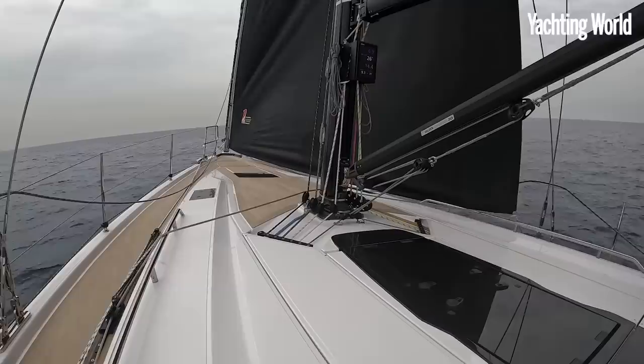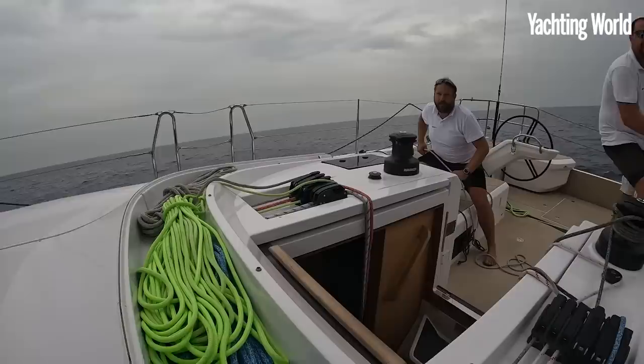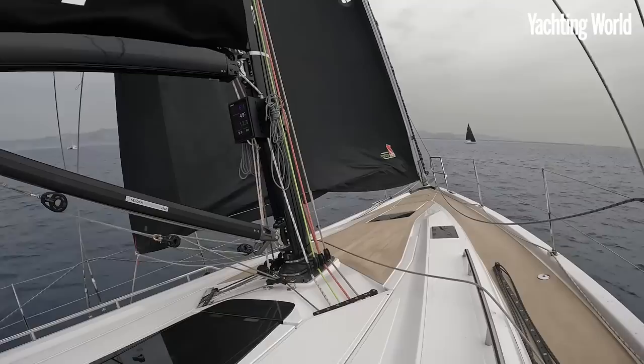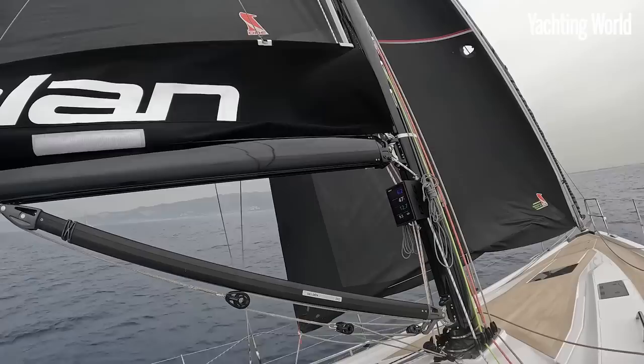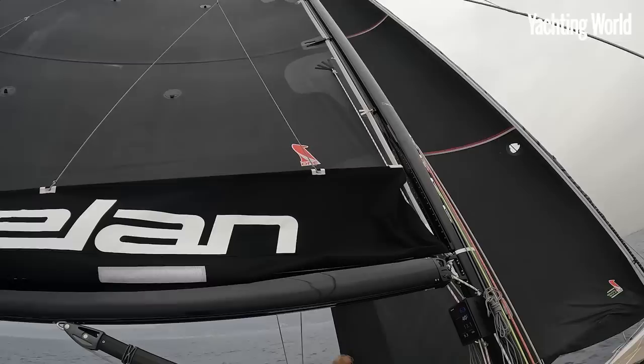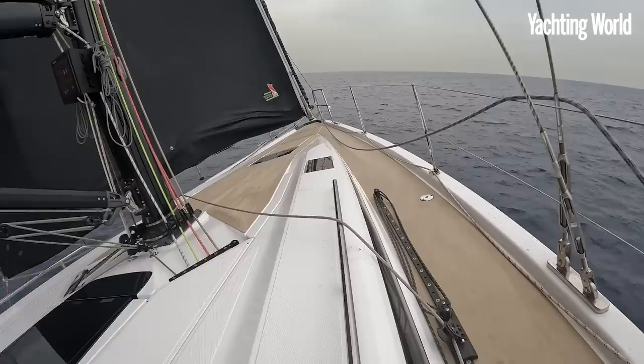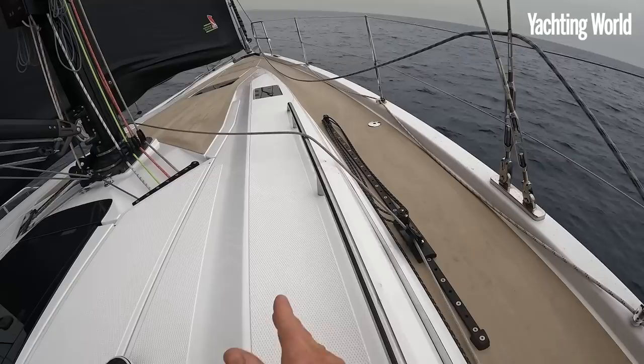Just going through the tack now. So they have what they call a classic sail setup. It's always an overlapping genoa. They don't offer a self-tacking jib, and have a stack pack style main instead of an in-mast furling, so it's meant to be able to sail with performance intentions. Outboard shroud base and the actual longitudinal jib track on the deck rather than the coach roof, so there's only a certain height you can get to pointing.